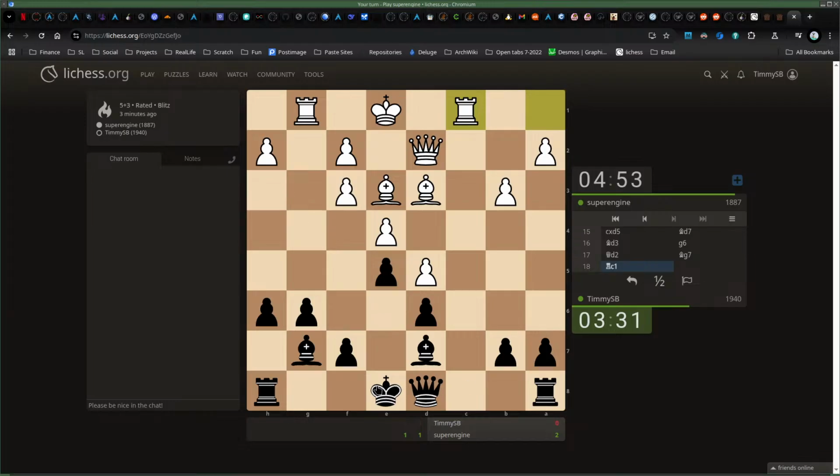But I can't castle. I have to do something like this, and I lose this pawn. Why is it so bad? Is it that bad?